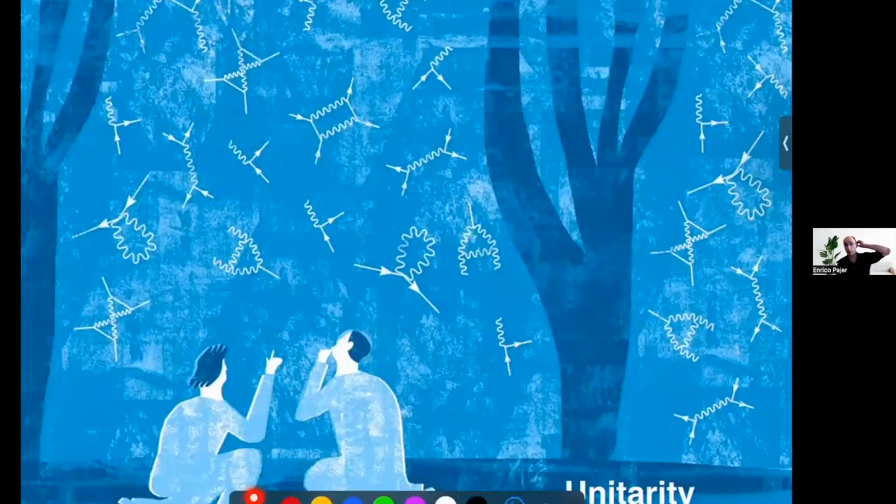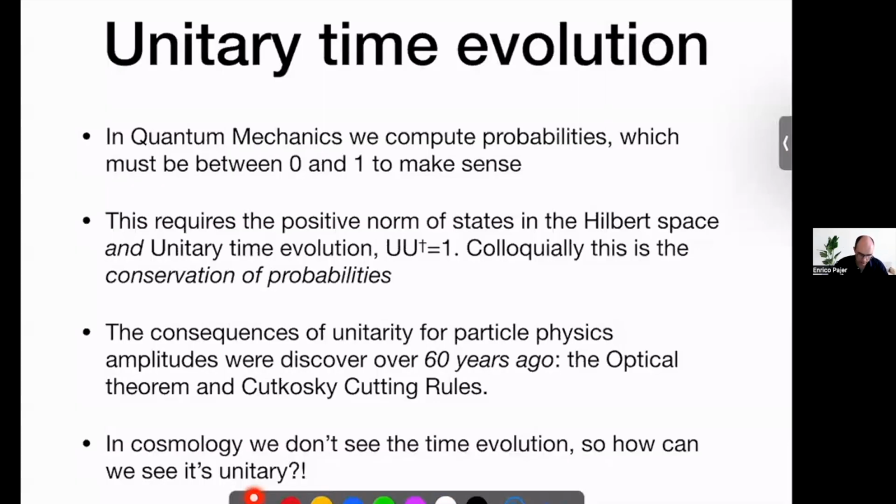Okay, so the next topic is unitarity. So far it seems that unitarity didn't play much of a role, although this is just because we're looking at something very simple. But definitely if we are writing down a quantum theory, we have to be sure that the probabilities we compute from it are between 0 and 1. And so that's where unitarity comes into place. To ensure that the probability is between 0 and 1, we're going to consider the case in which time evolution is unitary, so U U dagger equals 1.